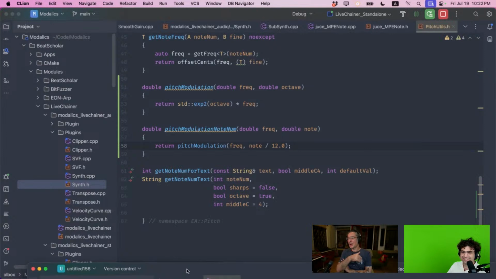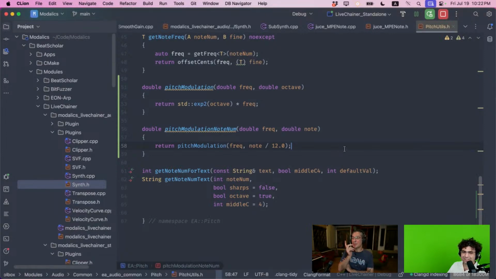It's 2 to the power of x times the frequency. The x is the part I'm still not sure about. You give it a musical interval, and it gives you back a new frequency that is that interval apart from the original frequency that you gave it.